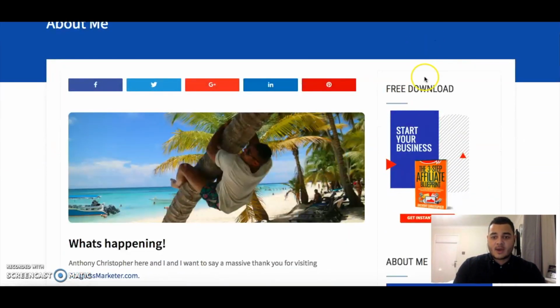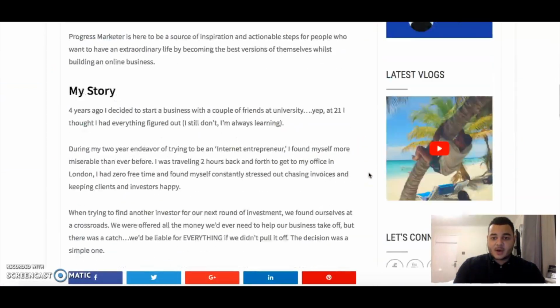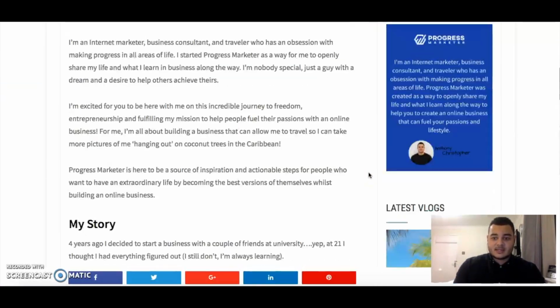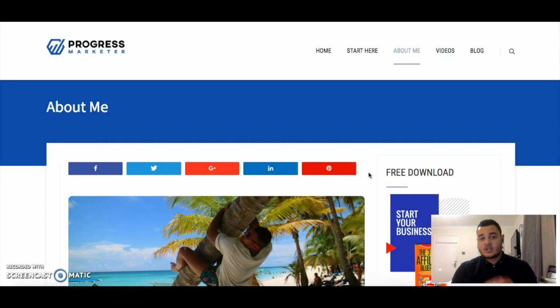And you'll also see on the right hand side here this sidebar, right? It's again really simple what we've done here. And you can do all of this in terms of dragging and dropping all these different elements on all the pages inside of Thrive Architect, which is essentially a plugin that's provided by Thrive as part of their Thrive membership. And you can build all this stuff out relatively simply, right?